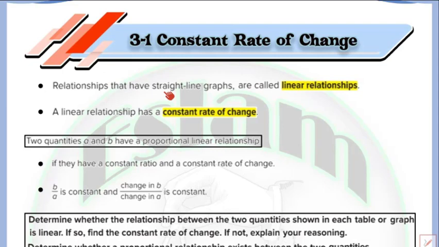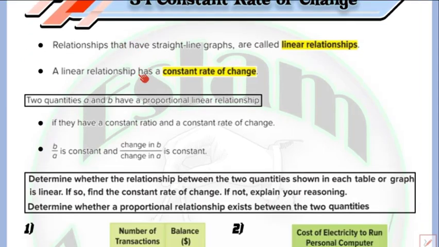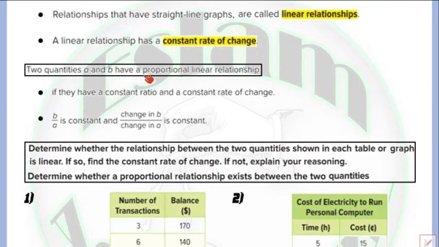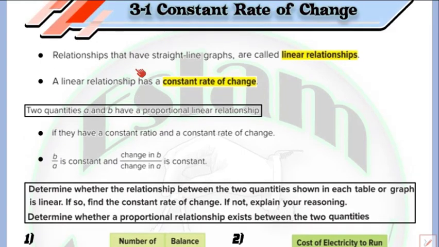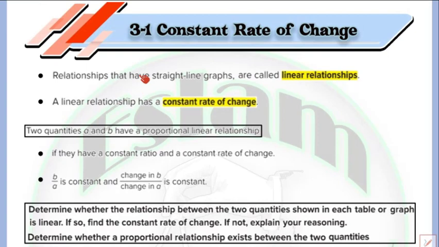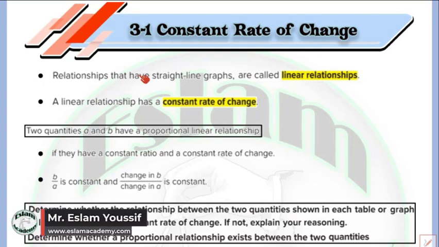The second part of the lesson will talk about the proportional relationship. The relation is proportional if the ratio between y to x is constant. So the difference between the rate of change and the proportional: for the rate of change we will just find the change of y over the change of x. But for the proportional we will just find the relation between y to x. Just divide the value of y over the value of x.